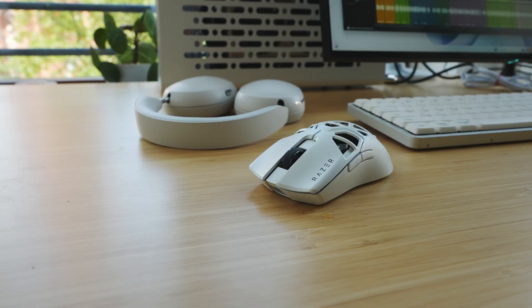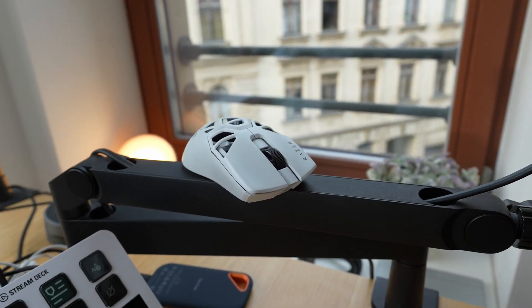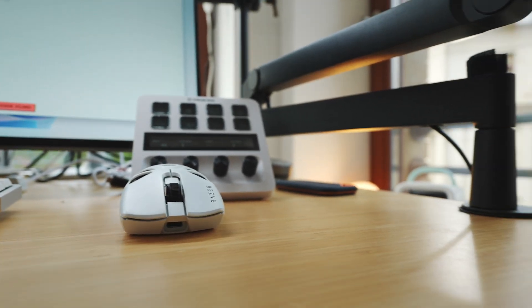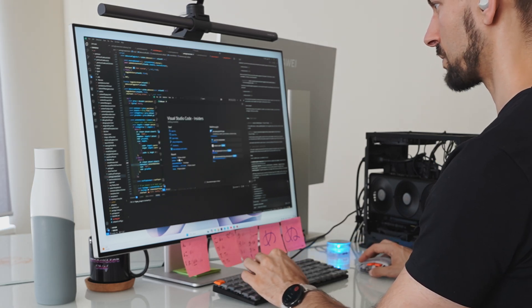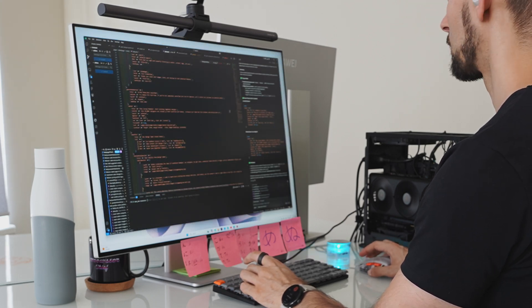Until I discovered the high-performance eSport mouse sector and was totally blown away. After some research, I stumbled across the Razer Viper Mini Signature Edition. To be totally honest, this mouse is overpriced, especially in the Signature Edition. But I'm still a designer at the end of the day, and I love how it looks in my environment, especially in my home office — it matches perfectly to my wide setup. It was a joy to use: light, fast, precise. I may have lost features like silent clicks and the MX Master's magnetic scroll wheel, but the improvements in comfort and flow were totally worth it. It redefined how I interacted with my machine — that was my turning point.